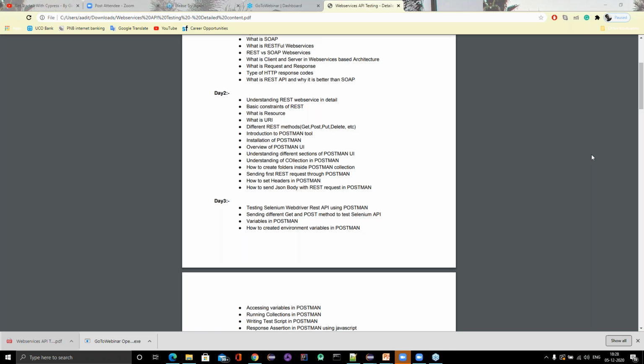Atul is asking how REST Assured is different from API. So wait for that. Like we do web automation, right? Web automation you can do using multiple tools. You can use Protractor, you can use Selenium, you can use Cypress. There are so many tools available, right? Similarly, if you want to do API automation testing, then you can use REST Assured. There are so many other tools as well. But REST Assured with Java is the most powerful and famous tool.